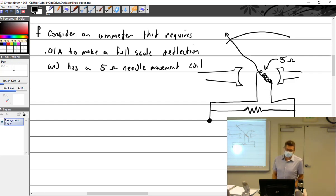So as long as I was measuring something that was no more than 0.01 of an amp, I'm good, right? If I measure 0.1 of an amp, what's that needle going to do? Vibrate. Full deflection. Everybody follow so far? It's important because I'm going to move on, and you'll be like, well, I don't understand.